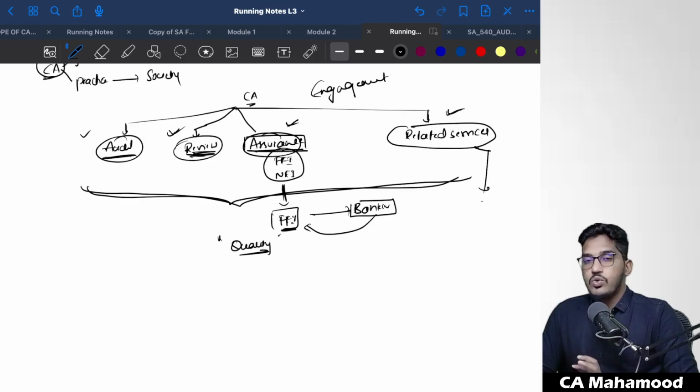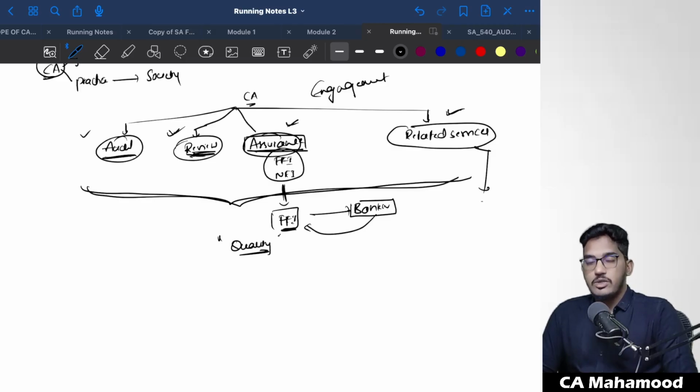A huge group of stakeholders will have their financial stake at risk. That's why there is a 100% requirement for us chartered accountants to maintain and control quality in whatever assignments and services we provide to society.